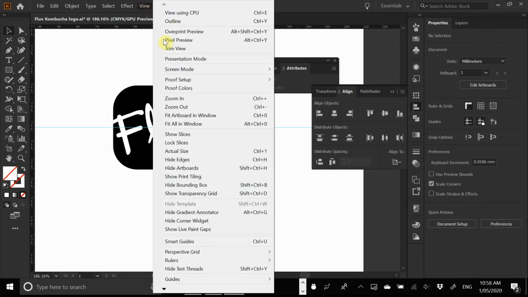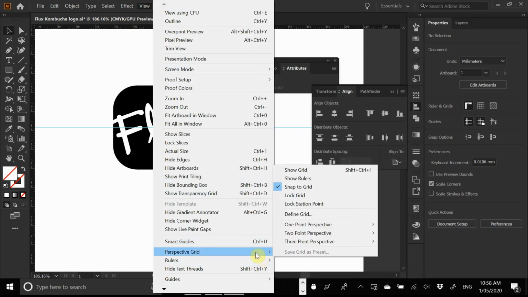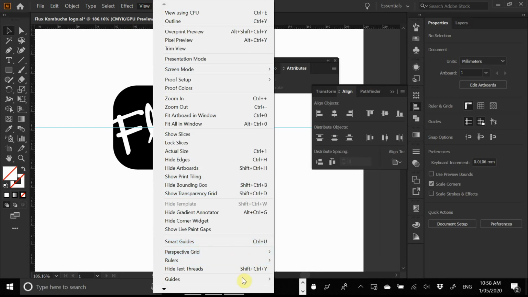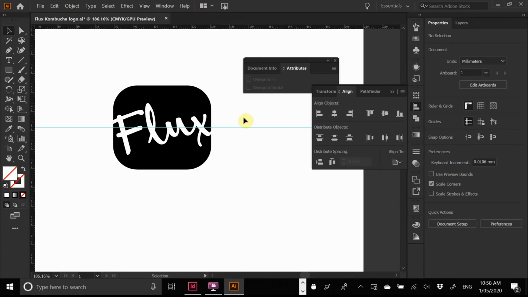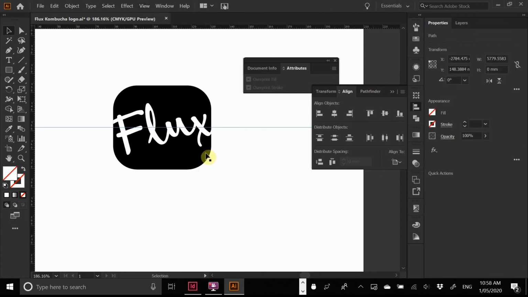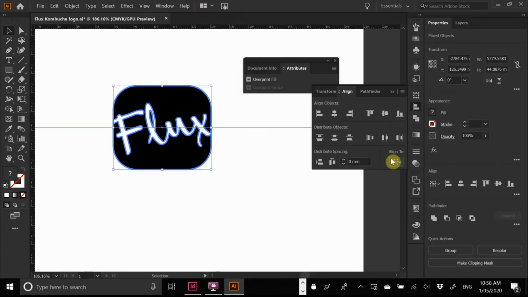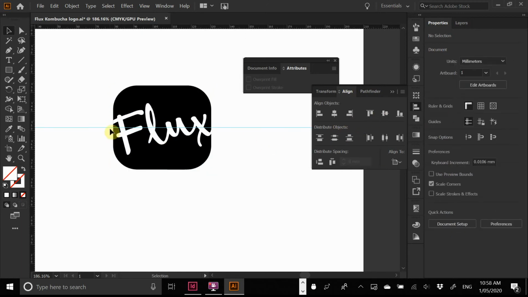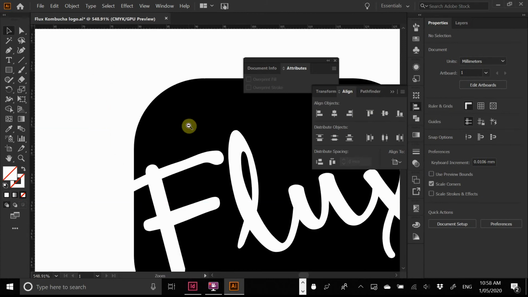Okay, the guides are locked, so I've got to make sure guides are not locked. I can select it, yep. I'm going to align to the object so that it's aligned center. So that's about the center, and hopefully that's accurate enough.